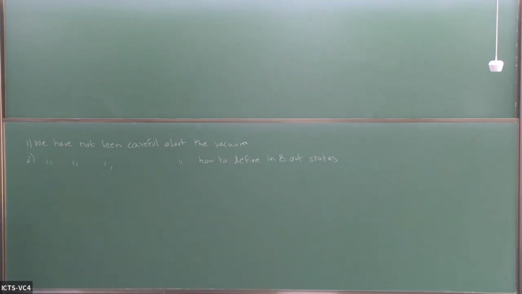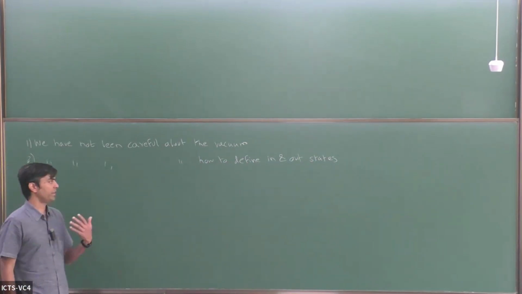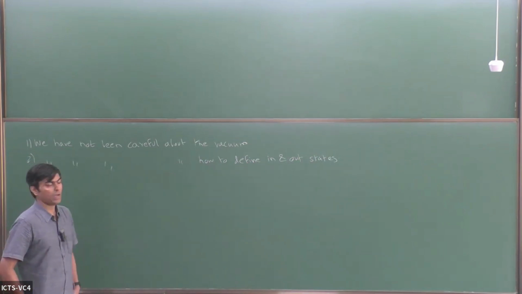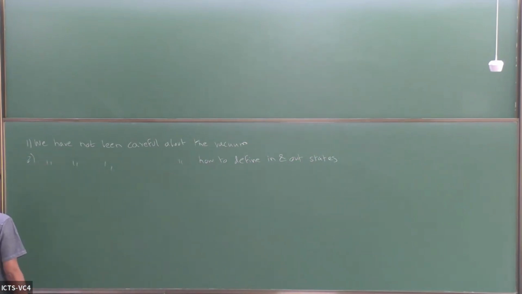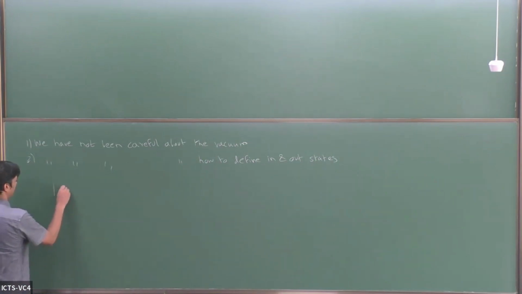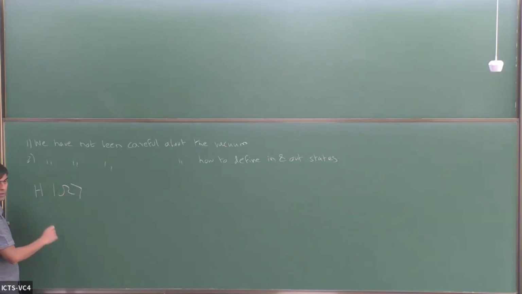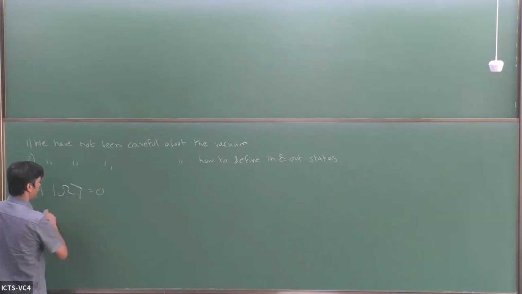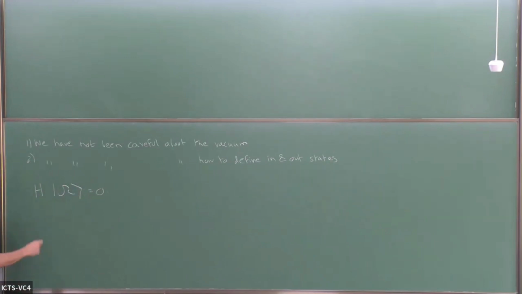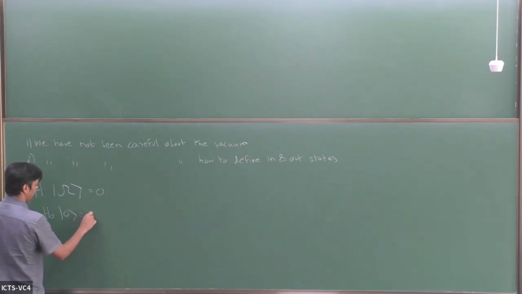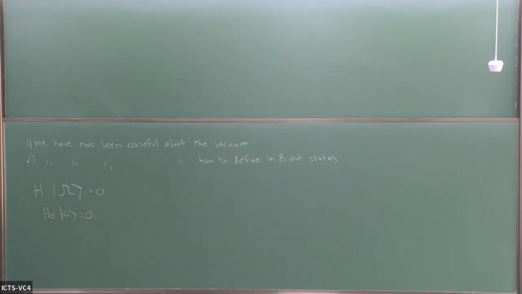So far we've said there's a vacuum, and we've thought about this vacuum as basically the free vacuum. However, we know that this is not quite correct, right? Let's say I denote this as the vacuum of the full theory, which is annihilated by the full Hamiltonian H. And then the vacuum we've been talking about is some vacuum that's annihilated by the free part of the Hamiltonian. Clearly, these two states are not the same.